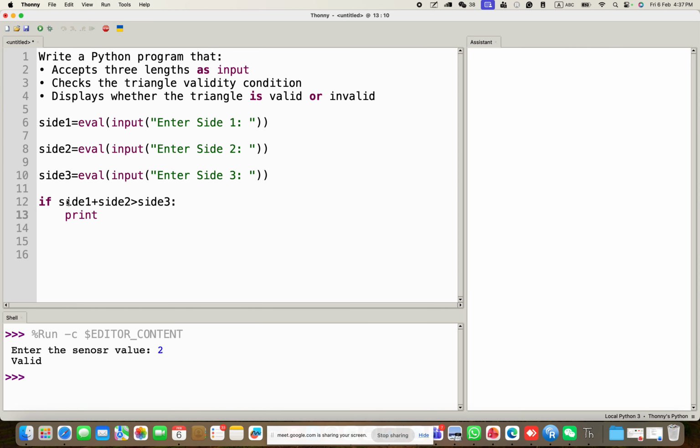Then I do a nested if again, then another if. If that's not the case, let's go to the else part. This is a nested if problem. If that's not the case, it is an invalid triangle. But I think there is another way to do it, doctor. I like this way.